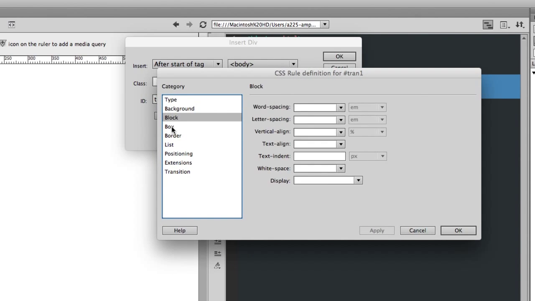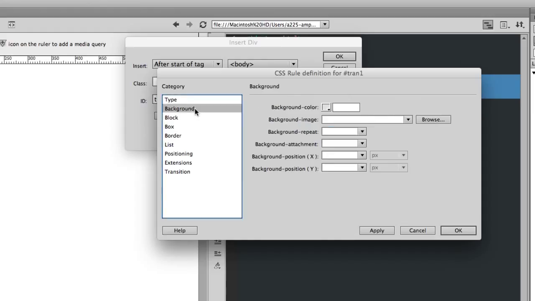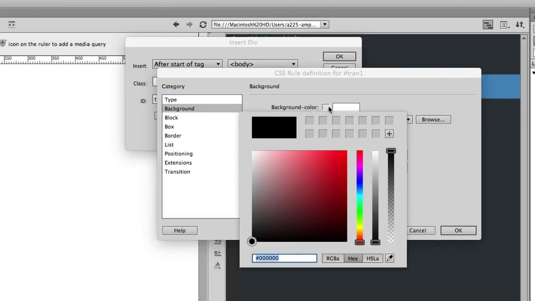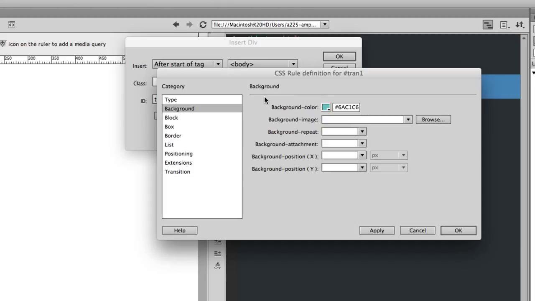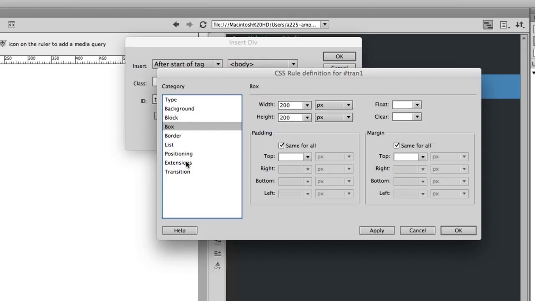So what I'm going to do for right now is give this a box width of 200, height of 200. You can pick any color you'd like for right now. So we have background color set. We have 200 by 200.